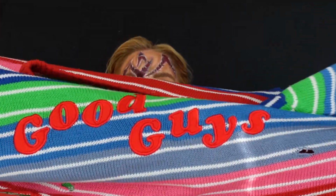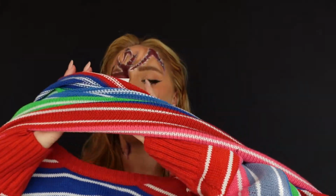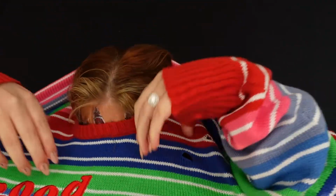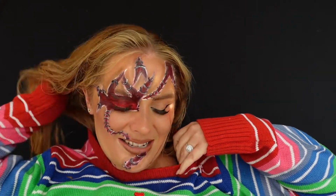Okay, this is the little sweater I found at the Halloween store. Gonna try to put this on without... oh my god. Touching the neck. I think we only did one side. Okay. I feel like the vision's coming together.